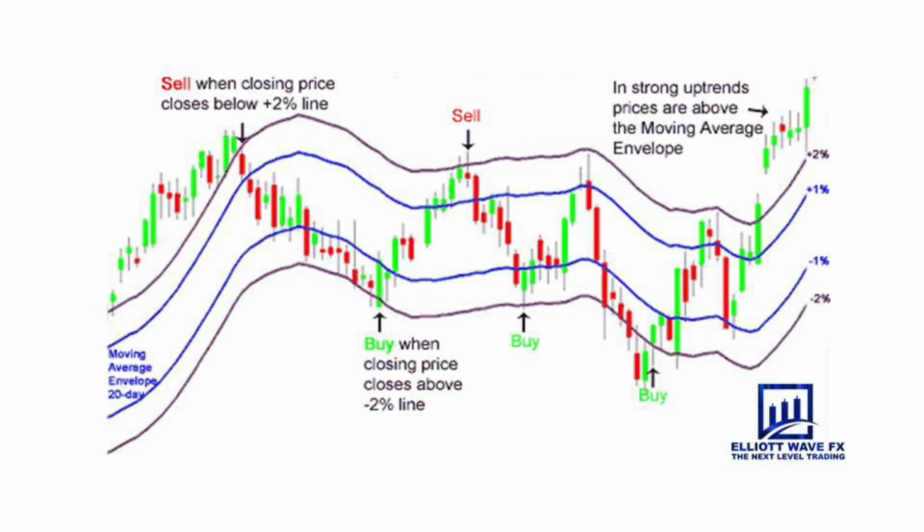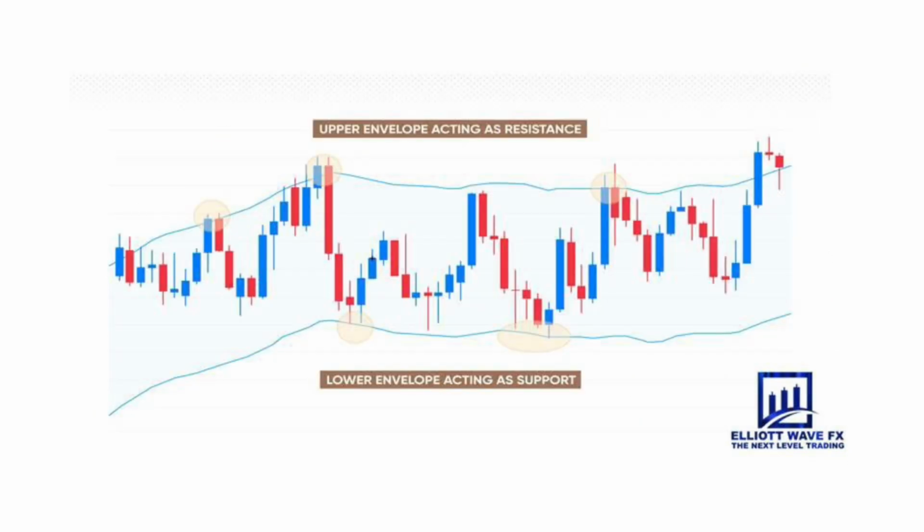The bottom line: the envelope indicator is a versatile technical analysis tool that helps traders identify overbought and oversold conditions, trend direction, and potential support and resistance levels. While it has limitations, using the envelope indicator and other technical analysis tools and adjusting the parameters to suit individual trading styles can improve its effectiveness. Understanding the signals generated by the envelope indicator and incorporating them into a well-rounded trading strategy can help traders and investors navigate the financial markets more confidently.